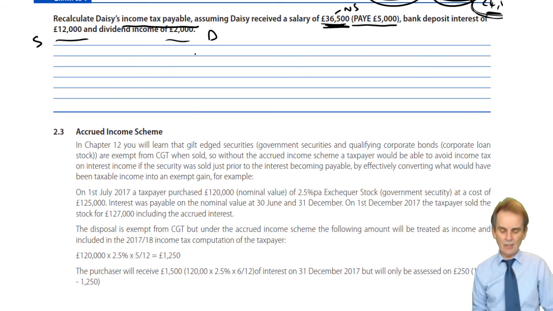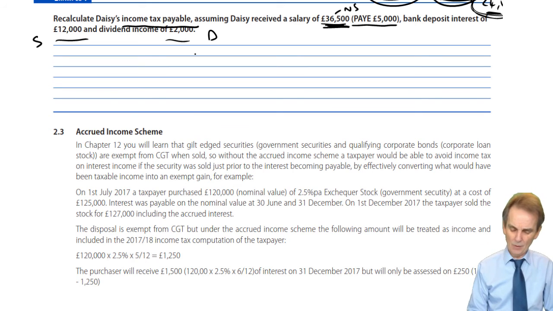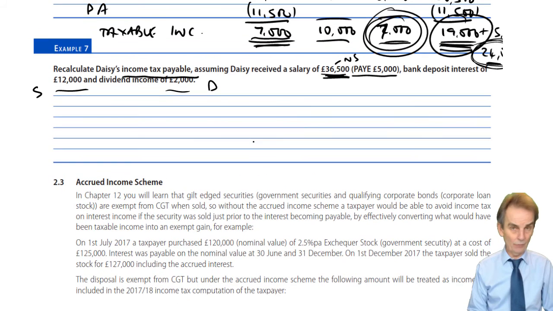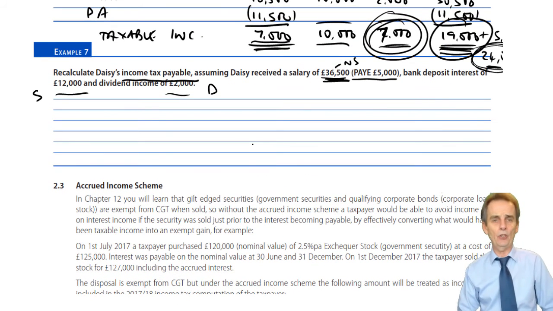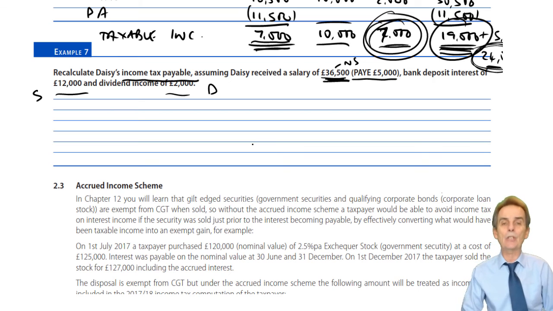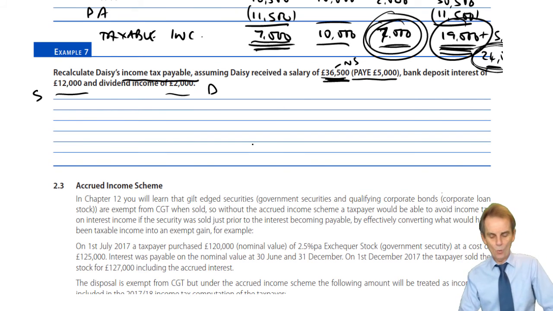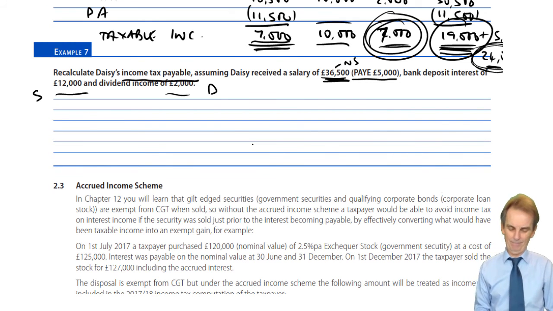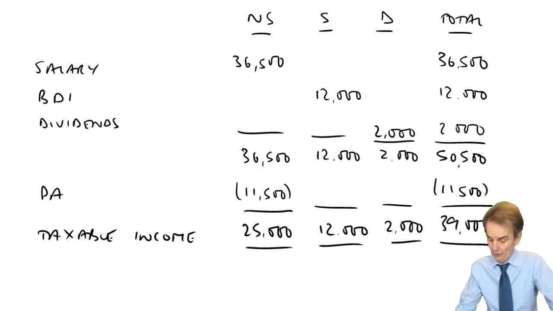Okay, so we'll need to set up our pro forma. I would like you to do that now for me. Set up the computation and work down, please, to the taxable income figure. Again, I'll pause at this particular point while you do that. Join me again when you've got your taxable income figures and we'll check through them together and then proceed to do our tax calculation.